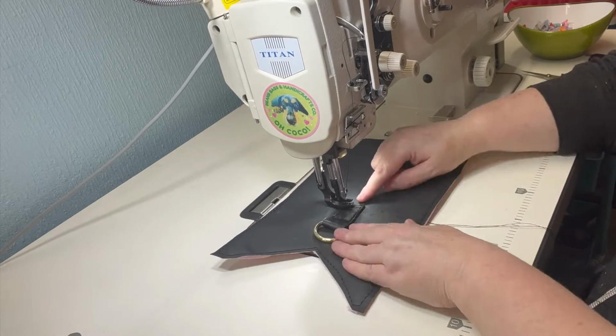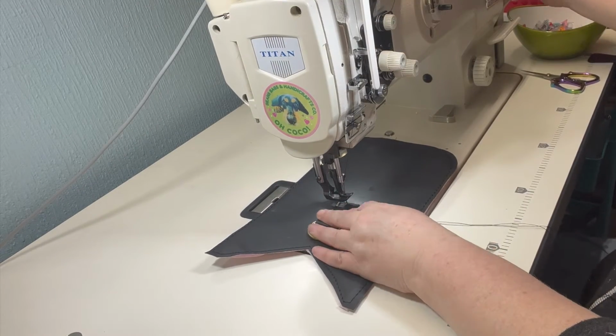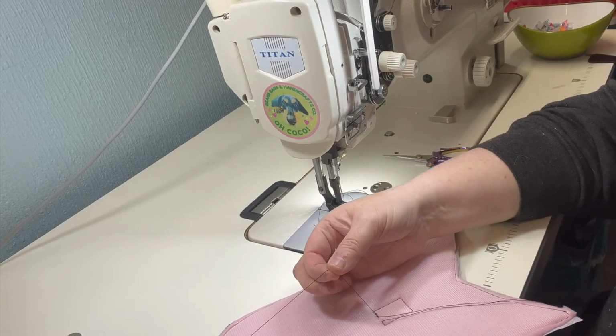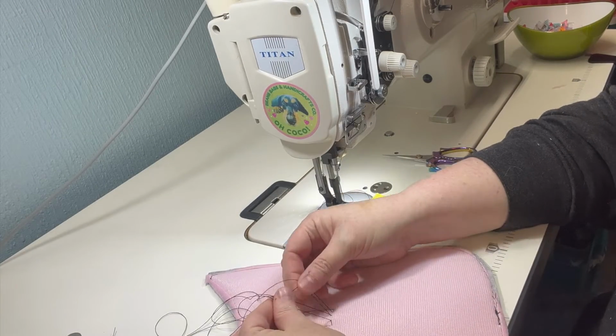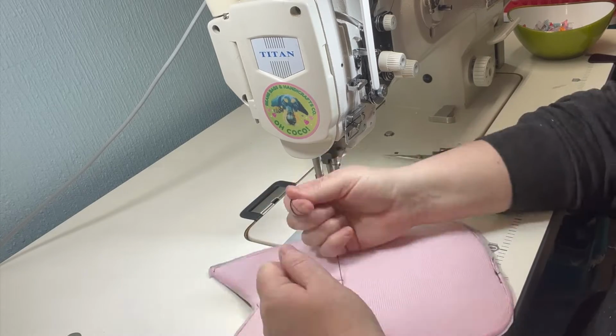And then once again, when you're coming to the end, make sure your needle goes down in that starting hole where we first started stitching. Pull your threads long, pull the bobbin thread up to be able to pull your top thread through and tie them off again. Repeat with the other side panel connector.